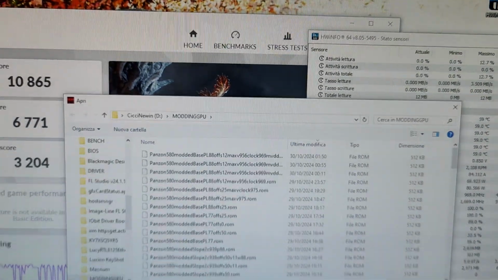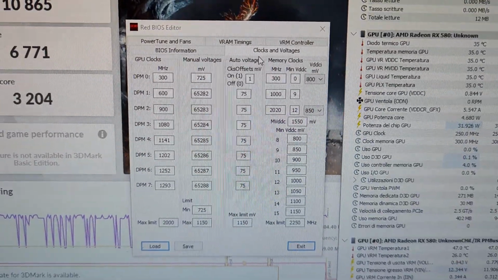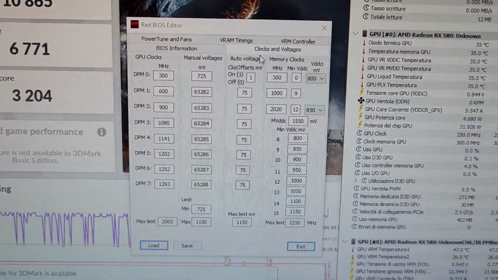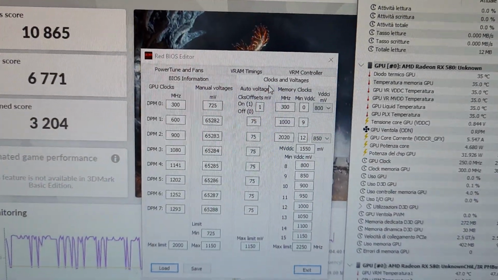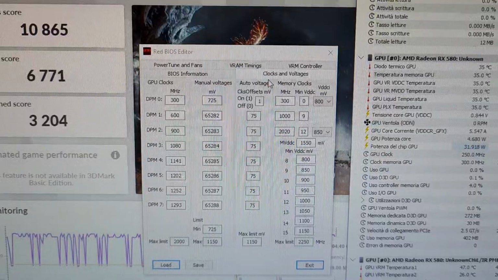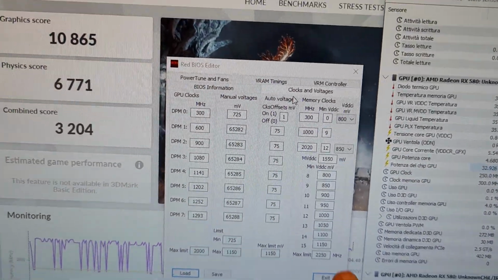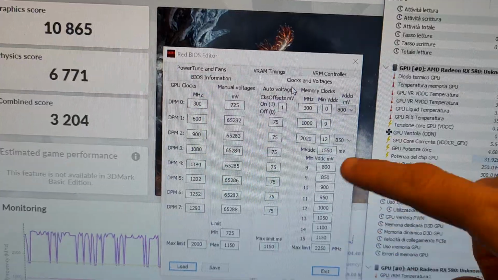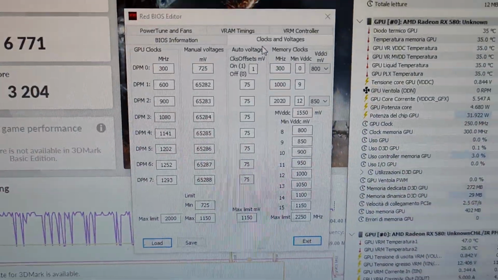So let's load the most interesting one. This is a reference 580 modded. I don't really know the stock clocks, and maybe these are the stock clocks. I'm not really sure. So it's a 480 modded to 580. And what I found on this BIOS is that this table was actually very important for running Battlefield 4.